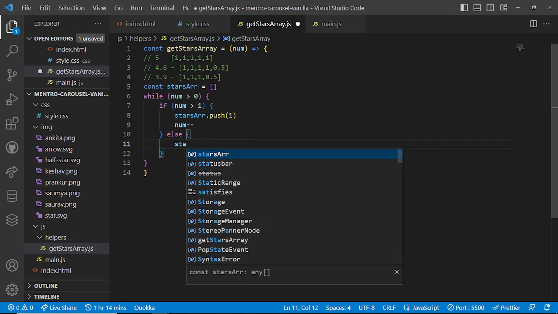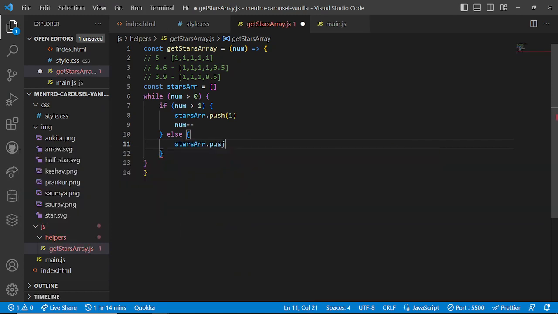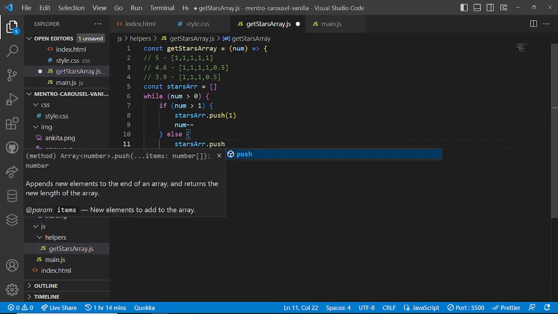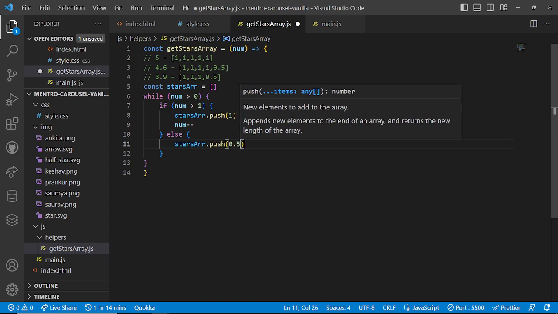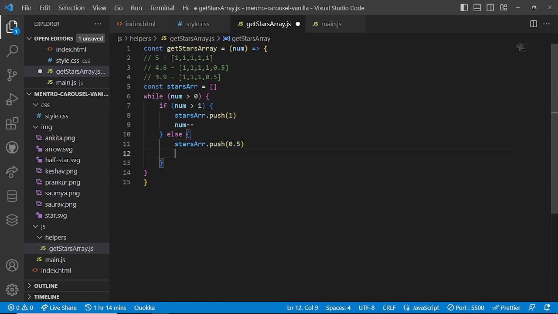So else stars array dot push 0.5 and num minus. No. Num is equal to 0.